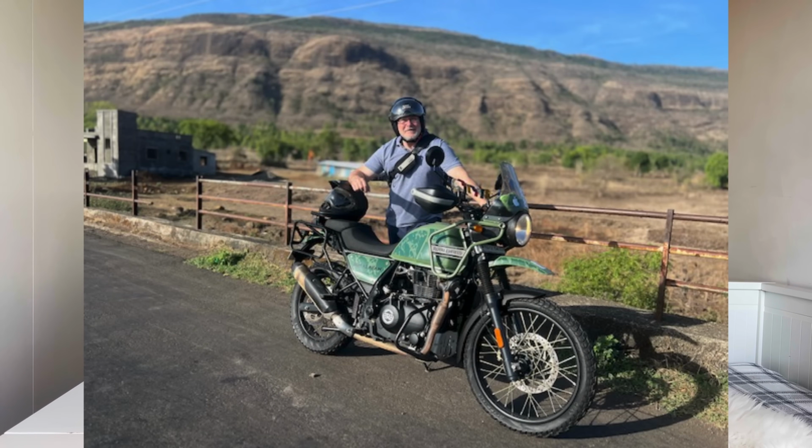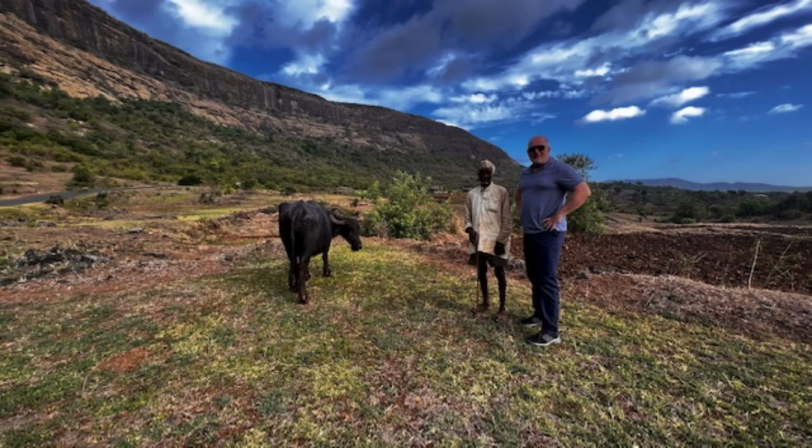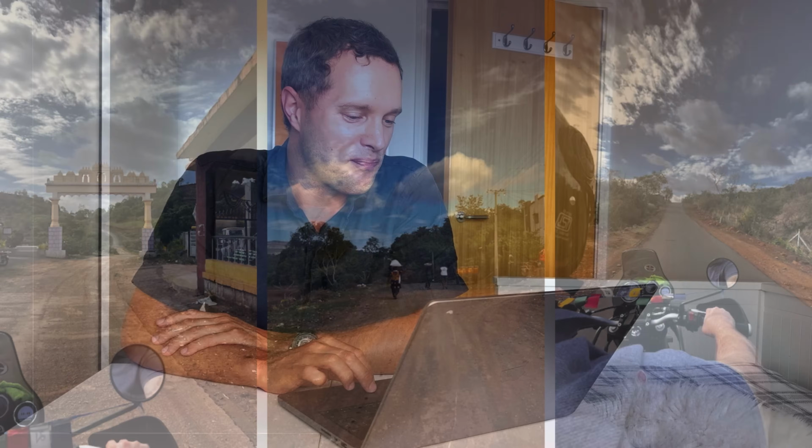Moving on to Andy. Freddie, I've attached a couple of pics from my recent trip to India. One of my work colleagues took me out on his Himalayan. Halfway through the day, we bumped into a couple of guys from Mumbai, and one of them insisted I try out his Royal Enfield 350 Classic. Well, what an experience. Indian village life, amazing scenery, full of birds and wildlife that you would never see in the UK. Not to mention all the buffalo wandering along the roadside. Oh, I love it. And the camo Himalayan as well. Fantastic. Andy, I hope you had a brilliant time.